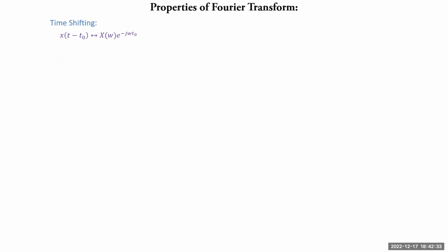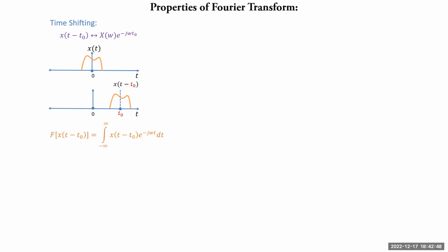Now consider another important property, which is called the time shifting property. Whenever a signal is shifted in the time domain by some arbitrary amount t naught, there is no change in the shape of the signal, and hence the magnitude spectrum of the signal will remain the same, only it will experience a phase because the time shift is always related to the phase shift. This is an important point one should understand, because the phase shift is the time shift multiplied by the frequency, and it is expressed as e raised to j theta, and therefore the Fourier transform of x of t minus t naught is x of omega into e raised to minus j omega t naught.